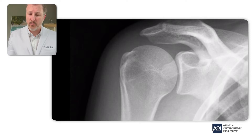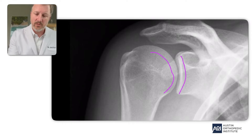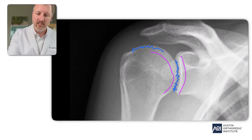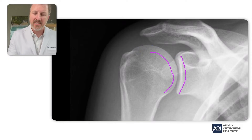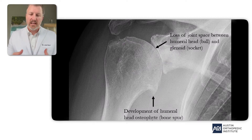Here are some x-rays to walk through. This is a normal shoulder — you can see the humeral head, the socket, and most importantly the space between them, which is where cartilage lives. It lives on the end of the humerus and on the end of the socket; you can't see it on x-rays, but it takes up space so you know it's present. Compare that to this x-ray where there is no space because all that cartilage has worn away. You also see secondary signs: bone spurs forming, an irregular surface, and sclerosis where the bone appears more white because bone rubbing on bone essentially scars it.